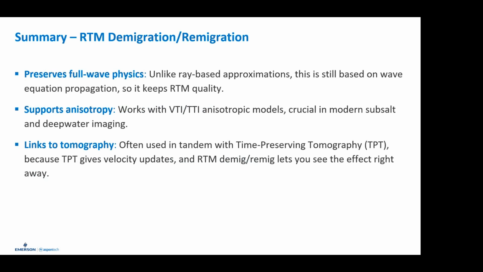And last but not least, for the RTM demigration remigrations, we preserve the full wave physics. Unlike ray-based approximations, it is still based on wave equation propagation, so it keeps the RTM quality. We support anisotropy, working with VTI and TTI as well as isotropic models, which is crucial in modern subsalt and deep water imaging. And it's linked to the tomography, the TPT we talked about before. All the new velocity models can be used to feed into the RTM demigration remigration. So you don't need to do another PSDM, you can just do RTM demigration remigration to check your result straight away.